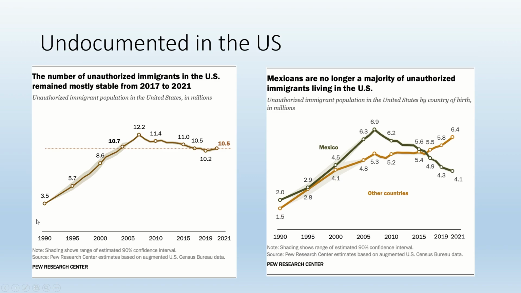The undocumented populations in the US were rising dramatically until about the early 2000s, and then something happened that created a stop to that rise. And what it was, the 2008 financial crisis. It really reduced the number of jobs in the United States, while at the same time, the number of jobs in Mexico were getting better and better because of globalization. Essentially, the push and pull forces changed. And that's what led to this change, especially in Mexico.